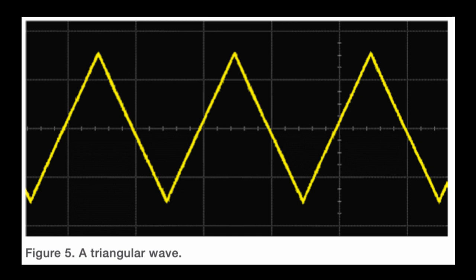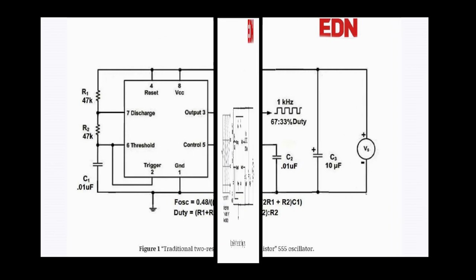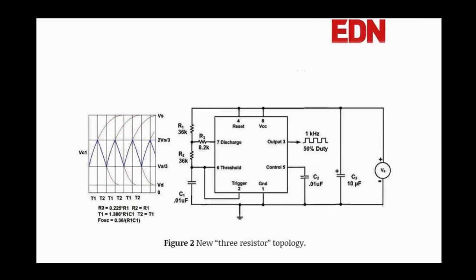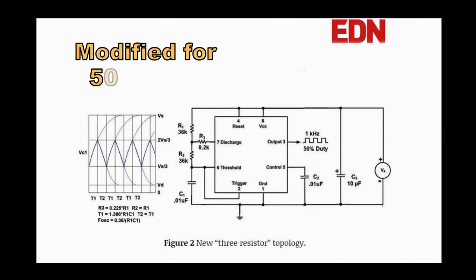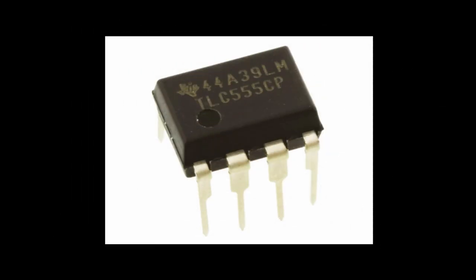I went simple and decided to use an astable 555 timer circuit. It's been specially modified to produce a true 50% duty cycle square wave, and this is the basis for my 90 kHz clock. I found that the CMOS version of the 555 was much more stable than the TL494's on board clock.